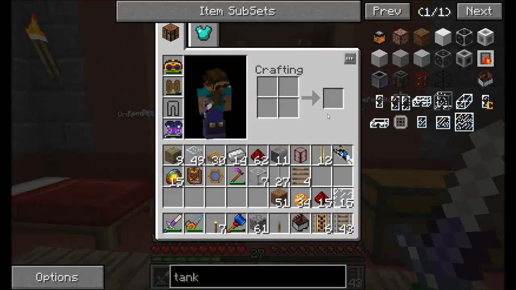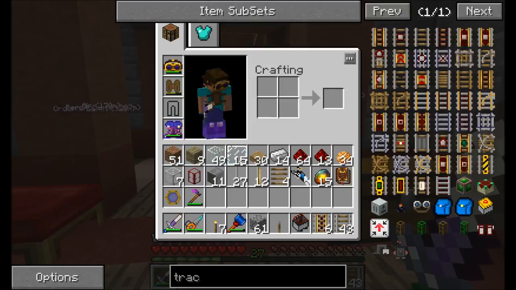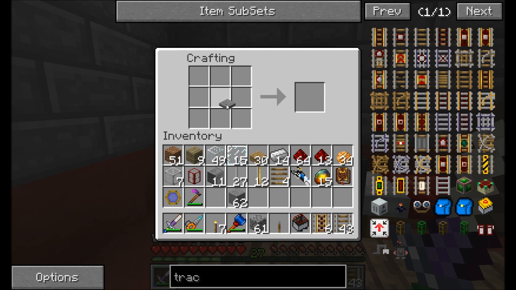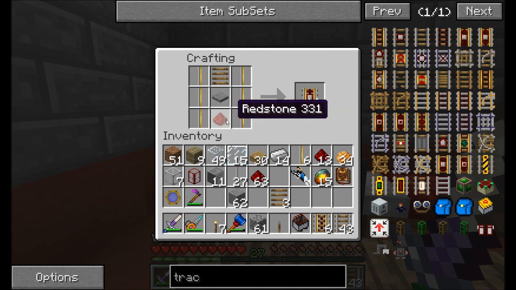The next track that I probably want is the boarding track. Alright, so that's going to just need a stone pressure plate. Do I have any smooth stone on me? Not enough. There we go. Holding track? No, I want the boarding track. Boarding track.